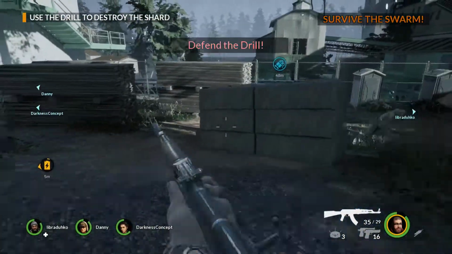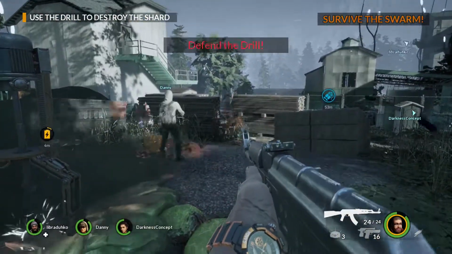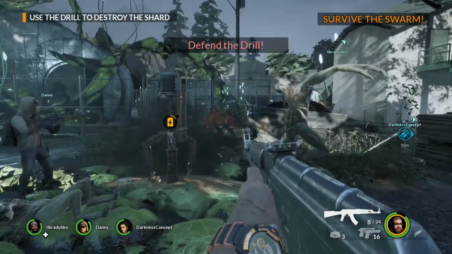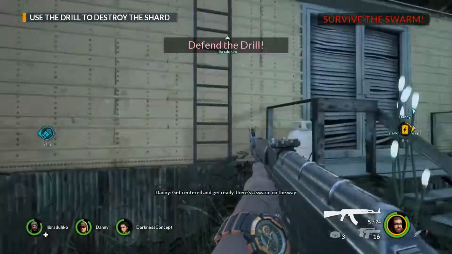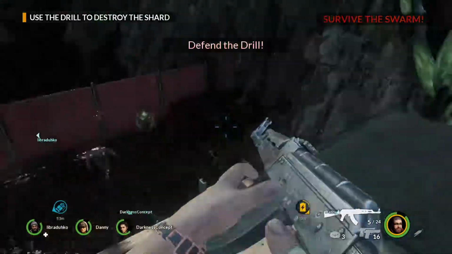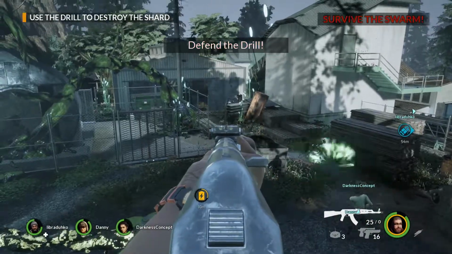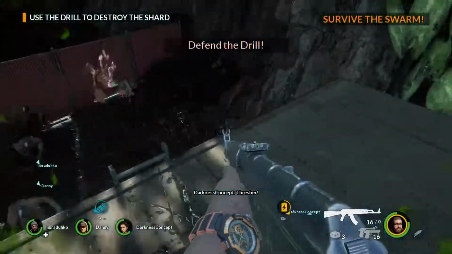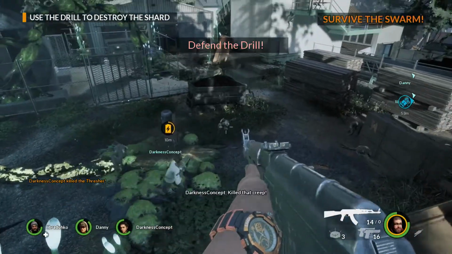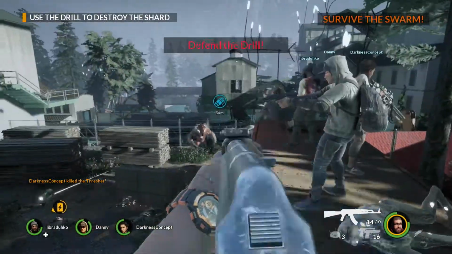Defend the drill. I'm just gonna climb up on this roof here. I mean, that's probably real smart. That may have sounded sarcastic, but I didn't mean it that way. It really, really does sound smart. Yeah, girl. Oh, God. There's a beast, guys. Where it at? Crap. I don't know. Just one of them. There it is.